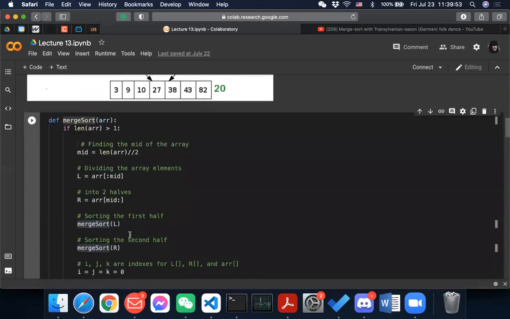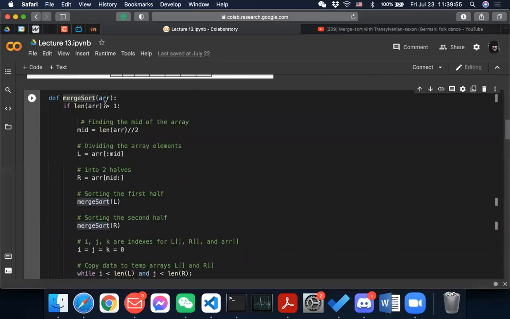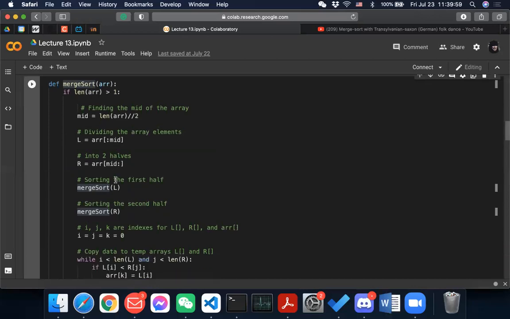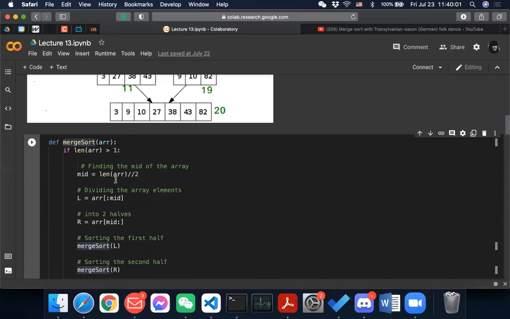So merge sort. In Python, merge sort can be done in a fairly simple way. As long as the length of the array, the length of the parameter, is larger than 1, then we find the middle index of the array, right?